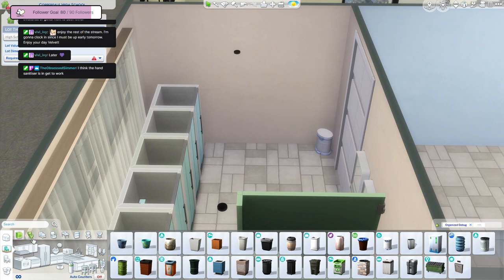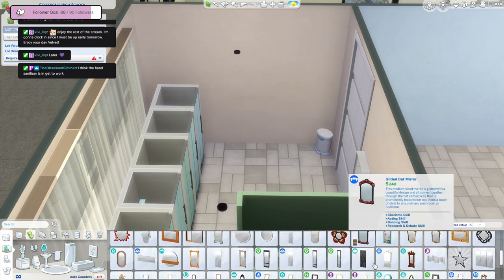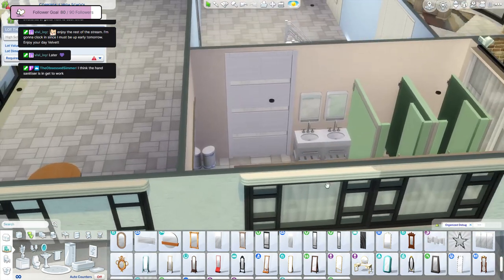Now poster on the wall, or maybe we could just have a full length mirror. Let's just do that. Saves me having to find a blooming poster. There we go.